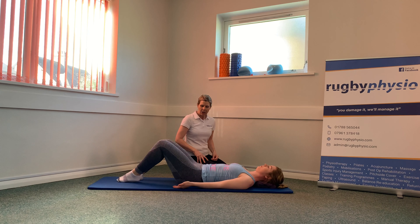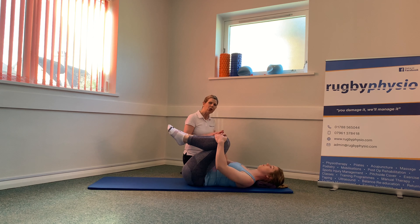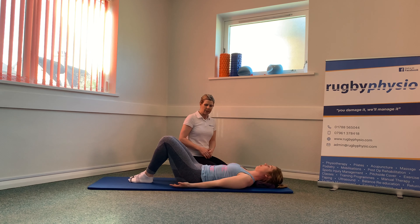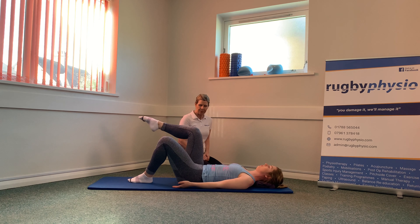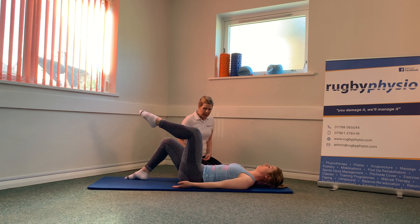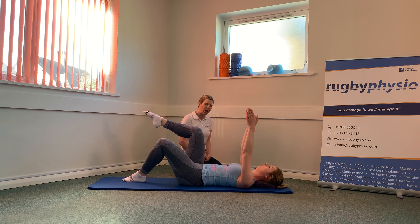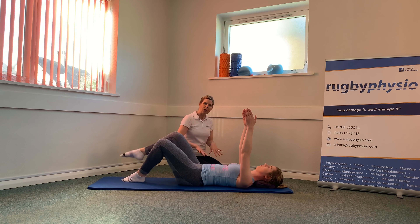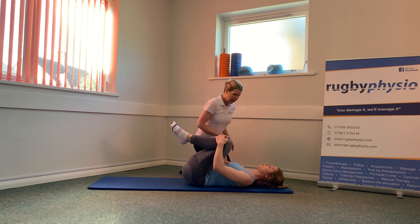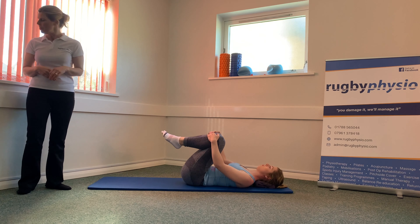When you've done five with each leg, stretch out again by hugging the knees into the chest and doing a gentle rock from side to side to massage your lower back into the mat. One more set — five with each leg. If you're getting on fine with that, you might want to add in arm raises: bring your arms up to point towards the ceiling, maintaining that position. If that's one step too hard and you can't maintain the trunk position, just lower your arms back down by your side again. Then hug the knees into the chest and do that nice little rock side to side, and pop one foot down at a time as you come out.